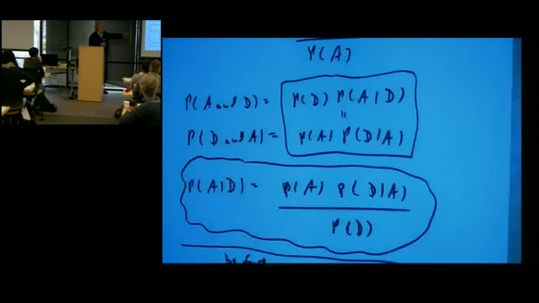It says, here's how you combine uncertainty. This is your information before the data arrives. This is the data information. This turns out just to be a normalizing constant, and this tells you how to get from the information before the data arrived to the information afterwards. And it all comes out of that definition of conditional probability.